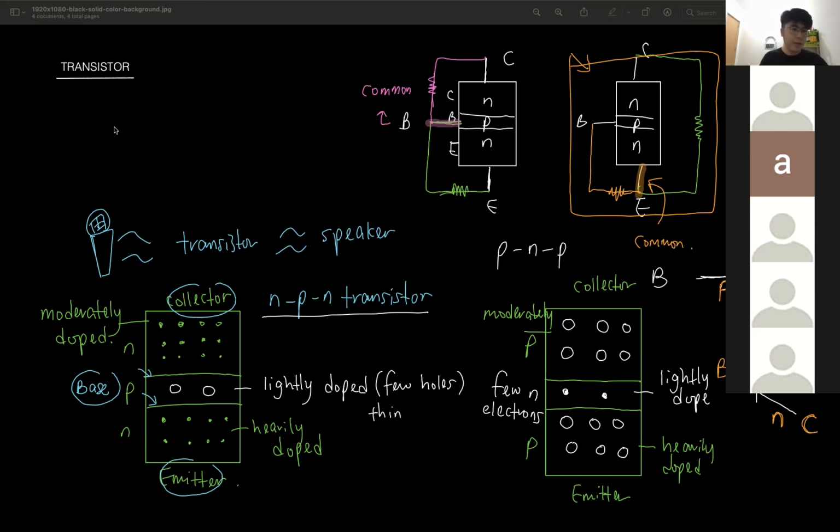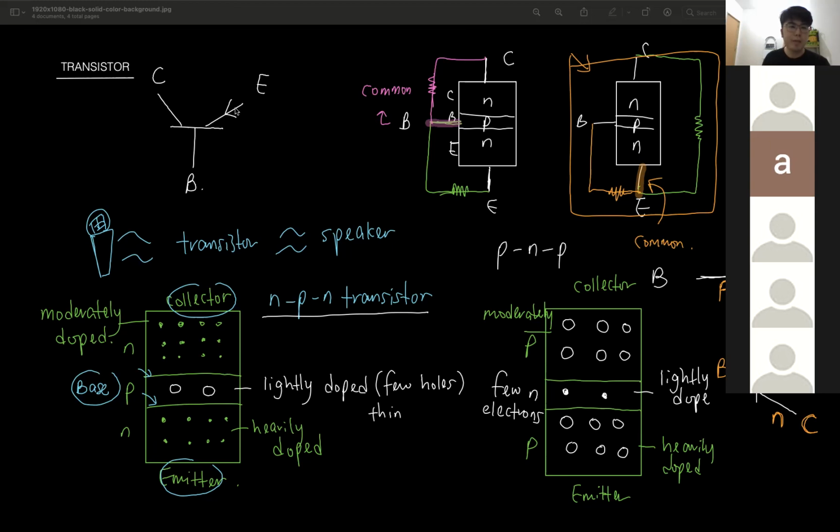Okay, let's say we have it like this. Sometimes you can have a circle. You may have a circle, you may not have a circle, because sometimes you see the symbol has a circle, right? Now, okay, what is this? The one at the middle, base. Oh, I forgot the arrow, sorry. Okay, let's do this. The one at the middle, base. The one with the arrow, that is emitter. This is collector.